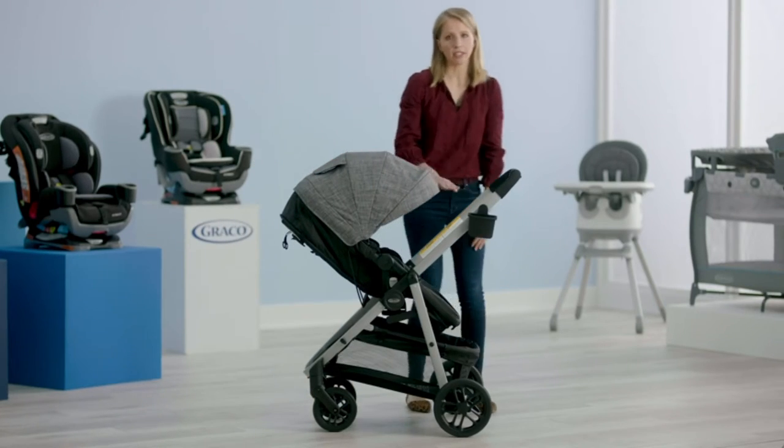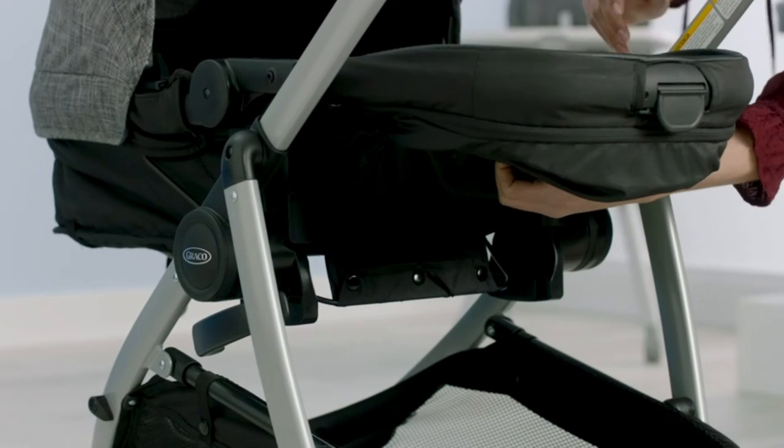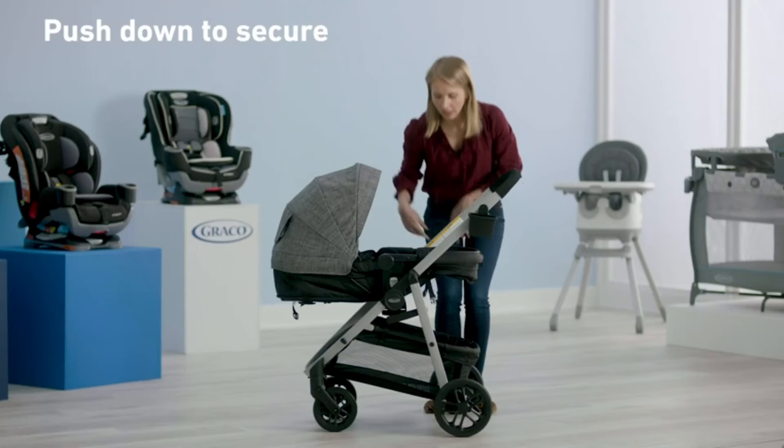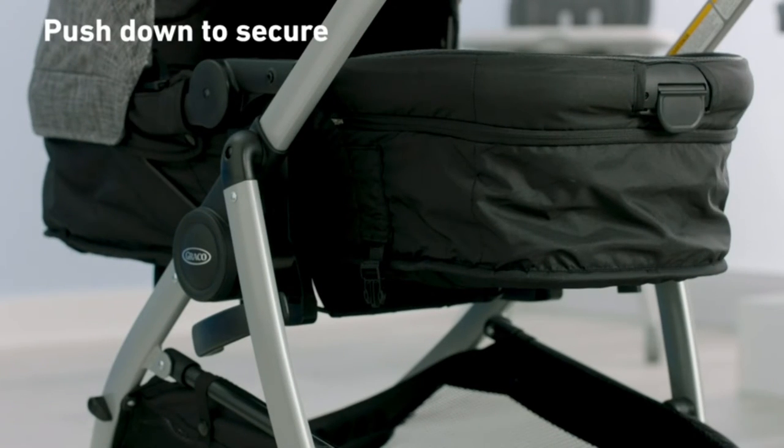Then you're going to tilt the seat back. Lift the lever at the bottom and tilt the seat. Then unhook the buckle underneath the seat and push down. Make sure the seat's secure and then you're ready to roll.